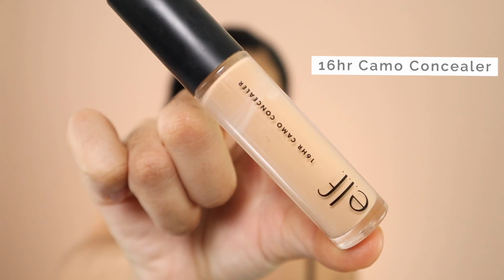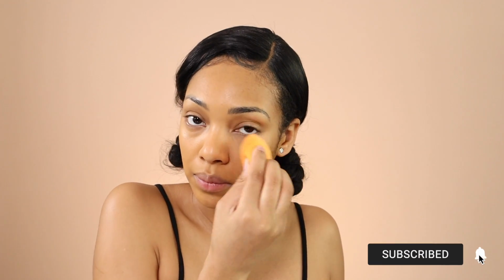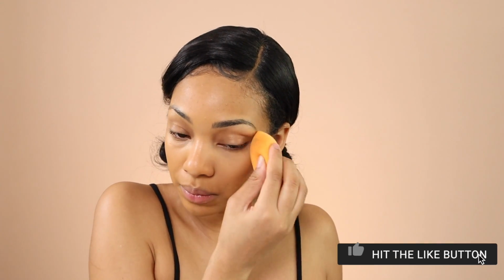I'm going to follow that up with the e.l.f. 16-Hour Camo Concealer in shade Tan Neutral, using the same technique to apply it just to give me a teensy bit more coverage before I hit y'all with the highlight shade.